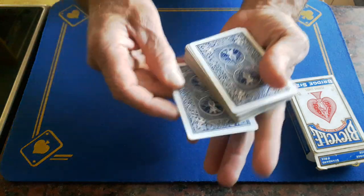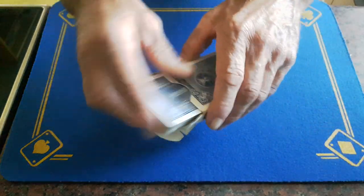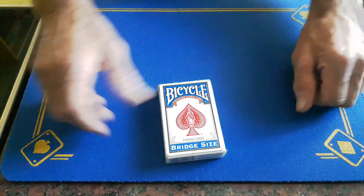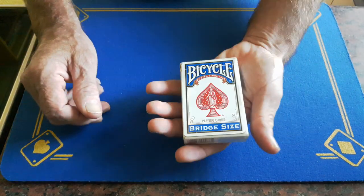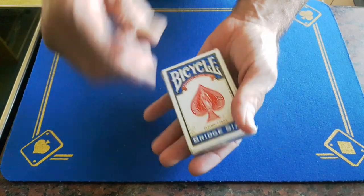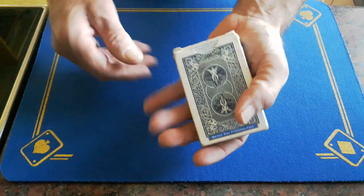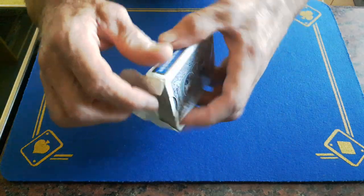I just had the other one on the bottom of the deck and I'm going to force the bottom card in a minute. When I showed this trick to the guys at work, I made a point of not obviously saying 'oh look at the box,' but I was just holding the box so they could see it was a card box and there wasn't a card there. You don't want to make it obvious, but you just want them to be able to see the box. Then you're going to take the cards out of the box.